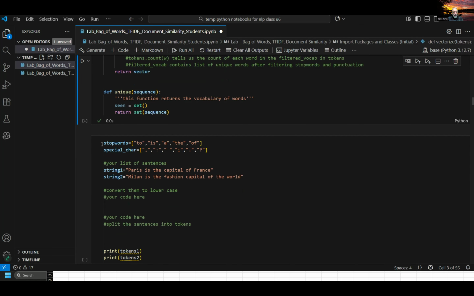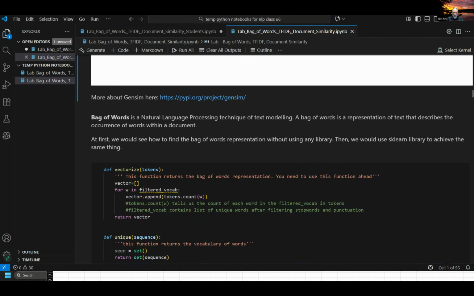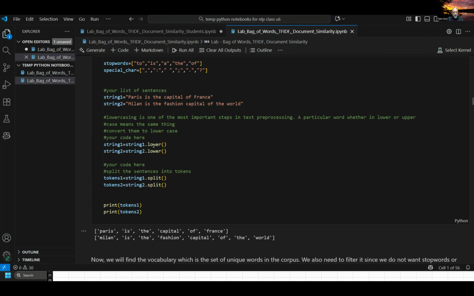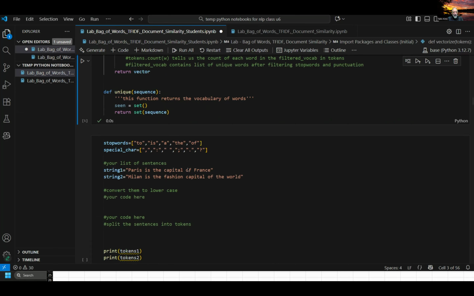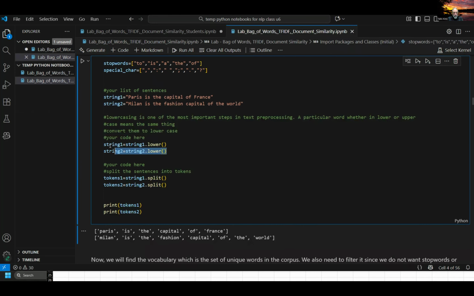Next, we're setting up the stop words and the special characters that we're ignoring: question marks, semicolons, periods, etc. And then we need to drop in some code here, and we're going to cheat, by the way, and look at the solution. So this is the student version, this is the solution, and we're just doing this to speed things up because we could be here all night otherwise. So let's look here, we need our code here and here. So here's the code for that.